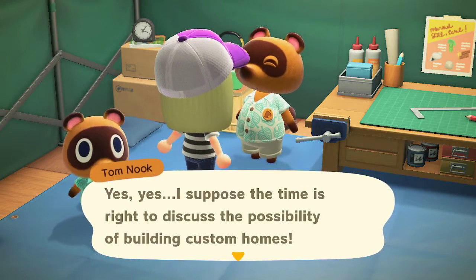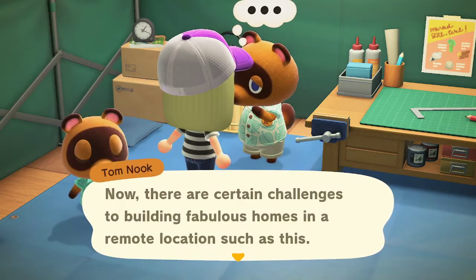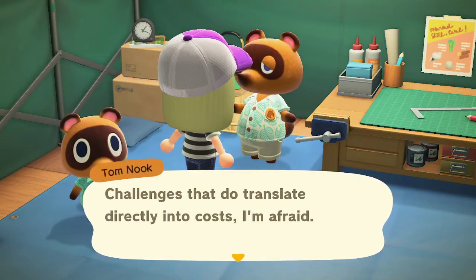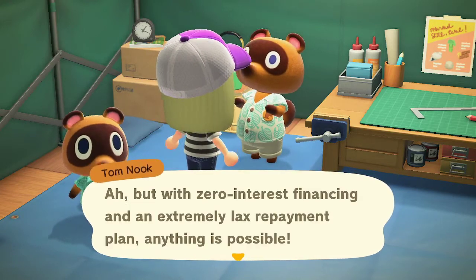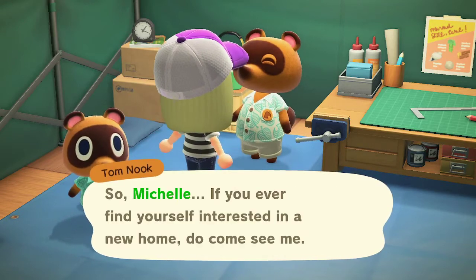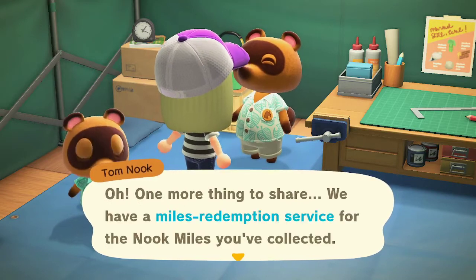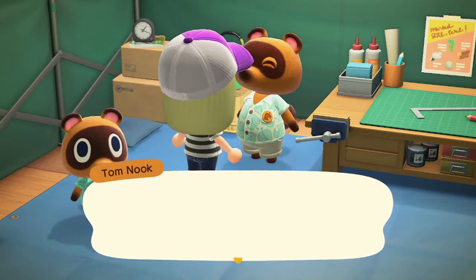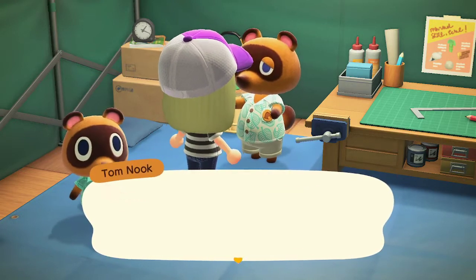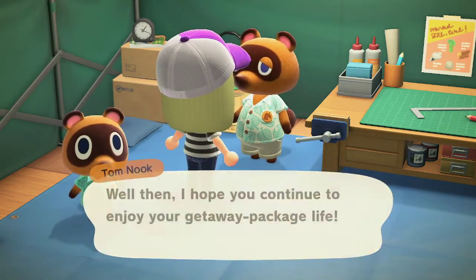Yeah, I suppose the time is right to discuss the possibility of building custom homes. Now, there are certain challenges to building fabulous homes in a remote location such as this. Challenges that do translate directly into cost, I'm afraid. But with zero interest financing and an extremely lax repayment plan, anything is possible. So, Michelle, if you ever find yourself interested in a new home, do come and see me. One more thing to share. We have a Miles Redemption service for the Nook Miles you've collected. When you access the Nook Stop, you'll be able to redeem your miles for lots of interesting things. You'll be sure to check it out sometime soon, huh? Well, then I hope you continue to enjoy your getaway package life.